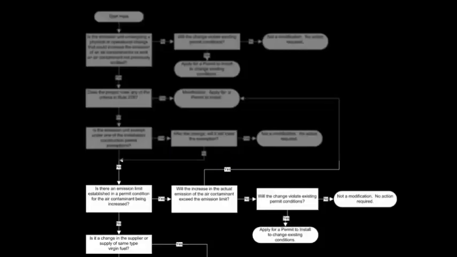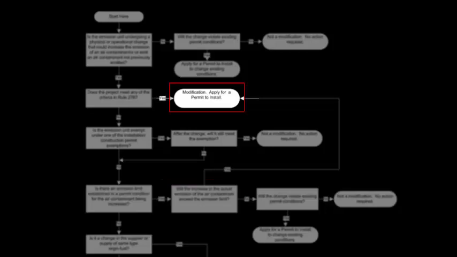If a permit to install does exist for the emission unit or the process that we're talking about, you're going to have to review the special conditions of the permit to find out if there is an emission limit for the air contaminant that's being increased. If there is an emission limit for the air contaminant being increased, and if the proposed increase in emissions requires a change to the existing permit limit, then the proposed change is a modification that's going to require a new permit to install.